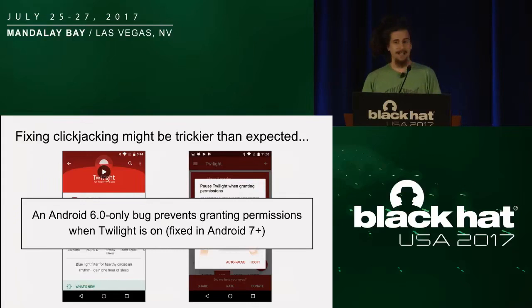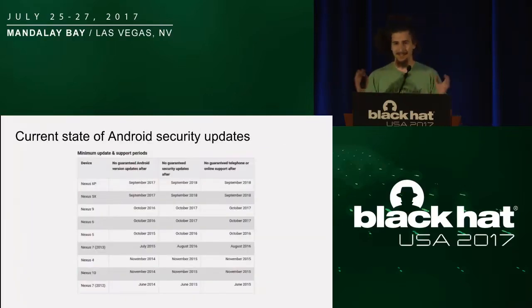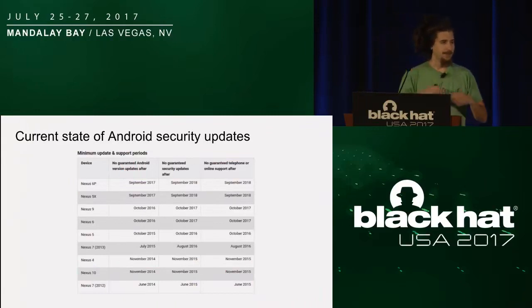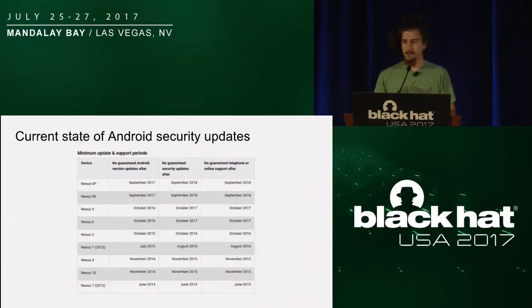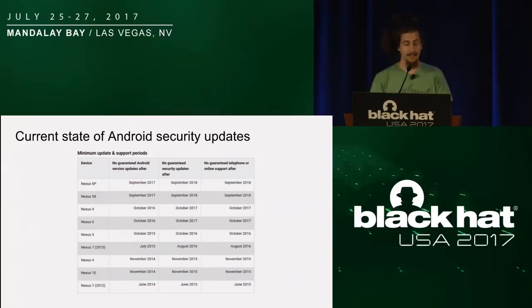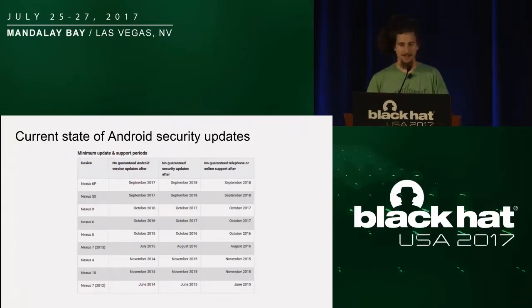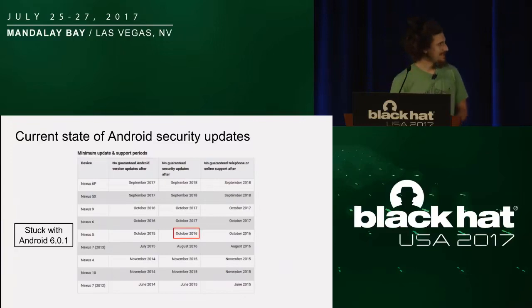Now, I have a couple of slides that are not really related to UI attacks. They're more generic and related to Android security in general. I thought, okay, we're going to have this eventually fixed, but when are our phones going to get this fix? So I gave my old Nexus 5 to my dad, and I said, okay, maybe sooner or later it's going to get fixed. But I found this table from Google that says, for Nexus 5, the latest date for a security update is going to be October 2016. And so Nexus 5 is actually stuck with Android 6. There are no updates there.